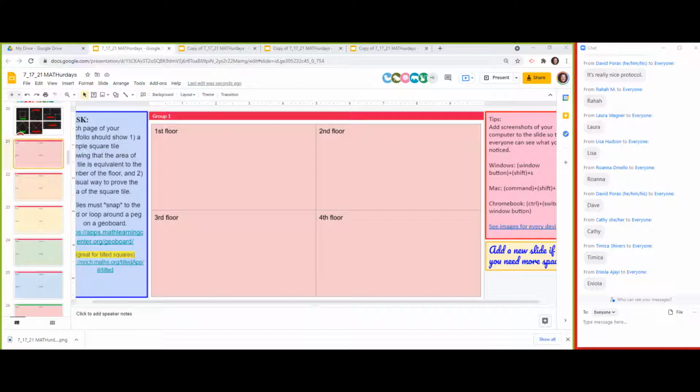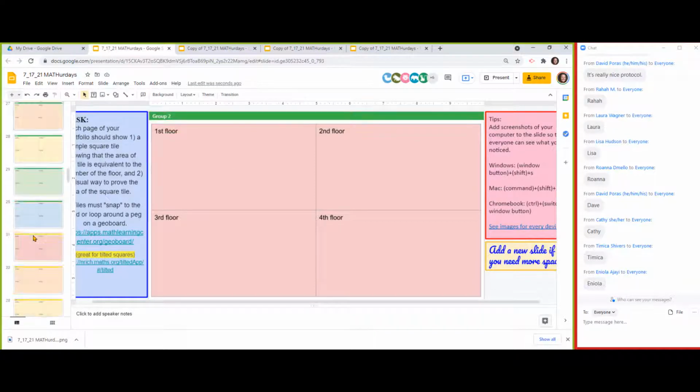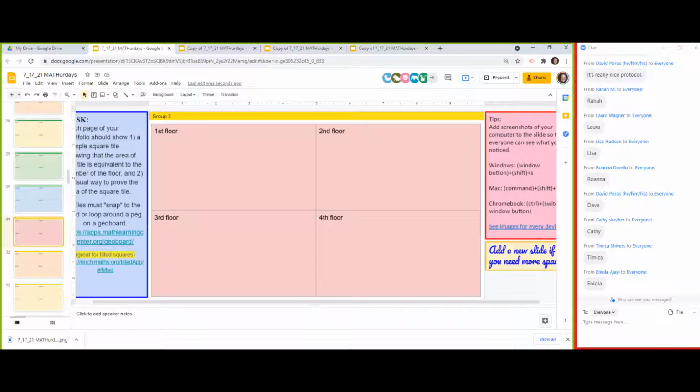Alrighty, rooms are created. You have a place in Zoom that shows you where the room goes, but you might need to minimize your browser window to find it. Head on into your breakout room, and group 1 starts on slide 21, group 2 on slide 26, and group 3 on slide 31. As you're joining your group, you might need to minimize your browser window to see the Zoom invite. It's kind of within Zoom and it likes to hide behind things.